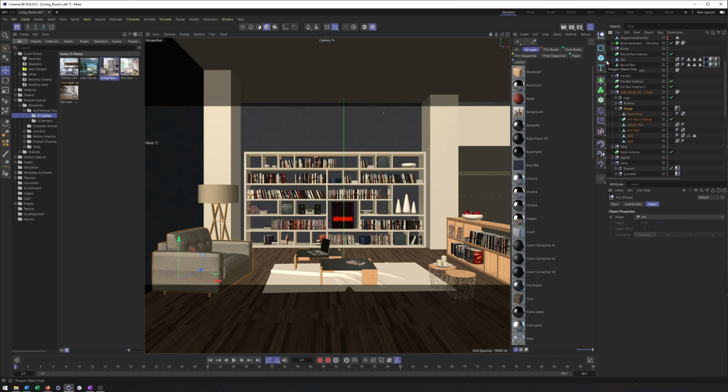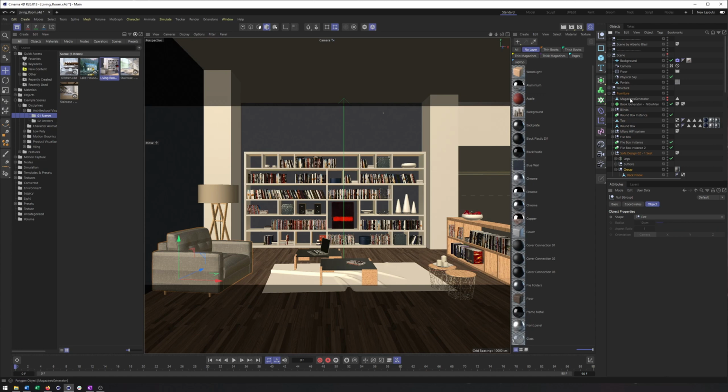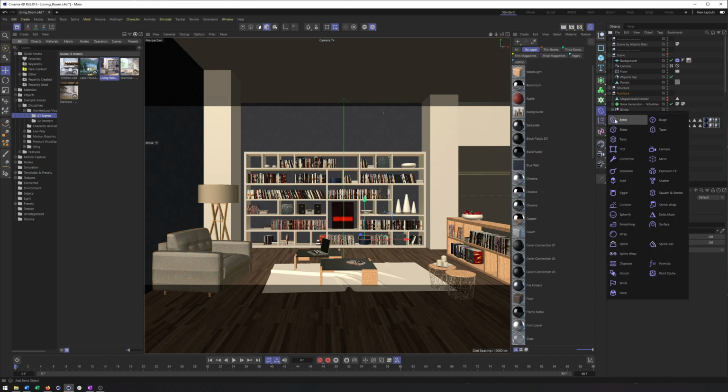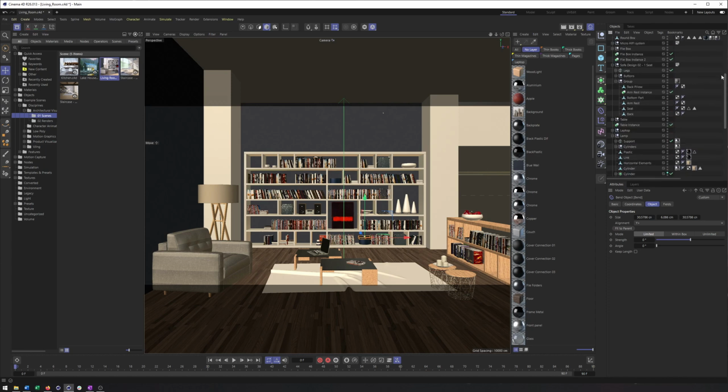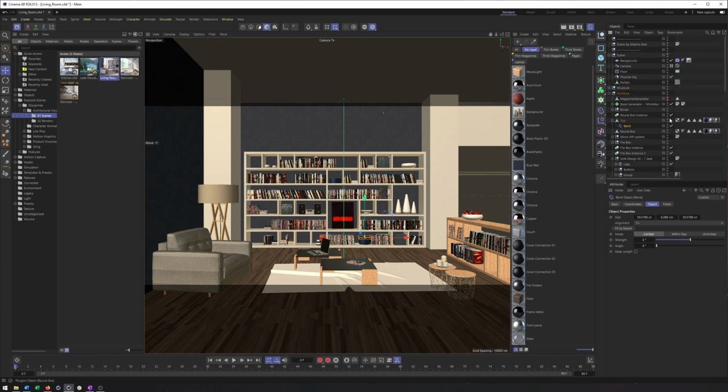Along those same lines, if you hold Shift and create something, it is going to make it a child of what you have selected. So for instance, if I wanted to create a deformer, I would hold Shift, create the deformer. It now becomes a child of whatever I had selected, and I can move on to select the parent and work with this deformer however I would like. So that also can help speed things up, because that way you don't have to go up and down your object manager to find those objects, parent them, all that type of stuff.